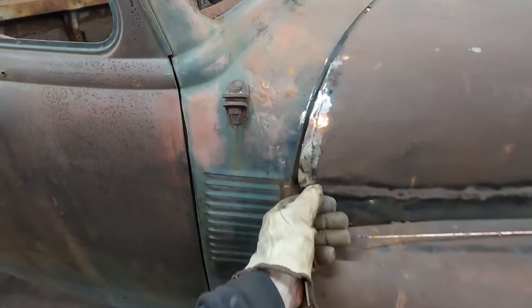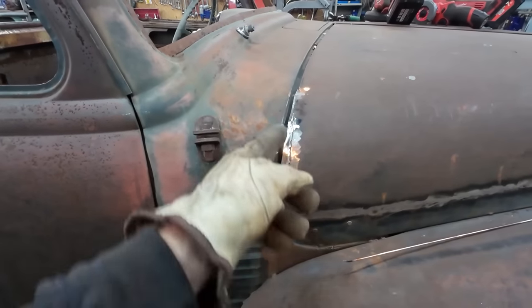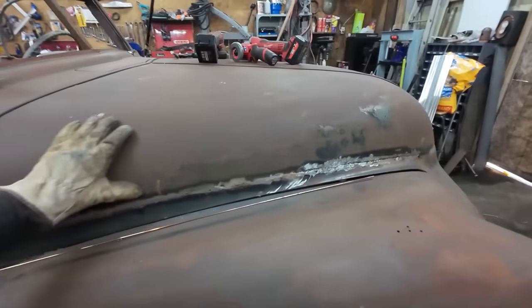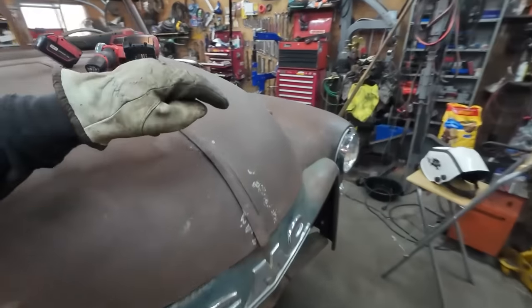Still needs some work, but like you say, the hood needs a little bit of finessing, and I had a little more meat that I can shave off. That was the intention there. So anyways, this side's done. I think this side's a little nicer.